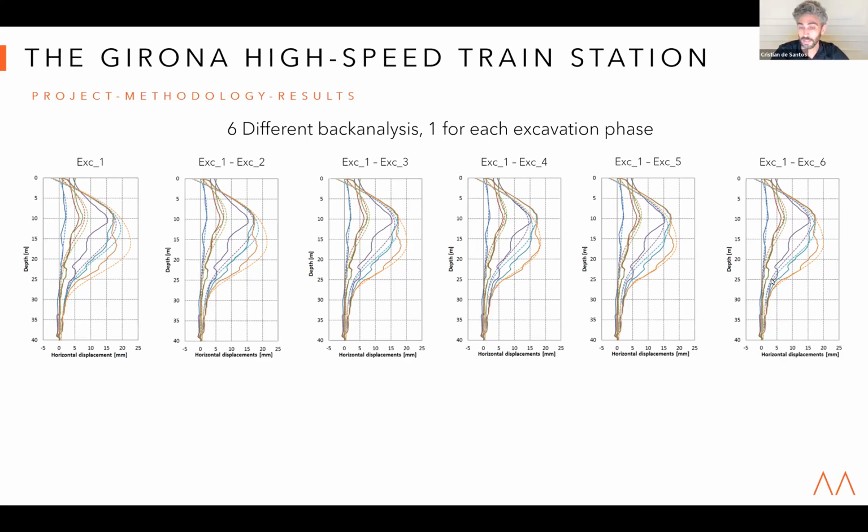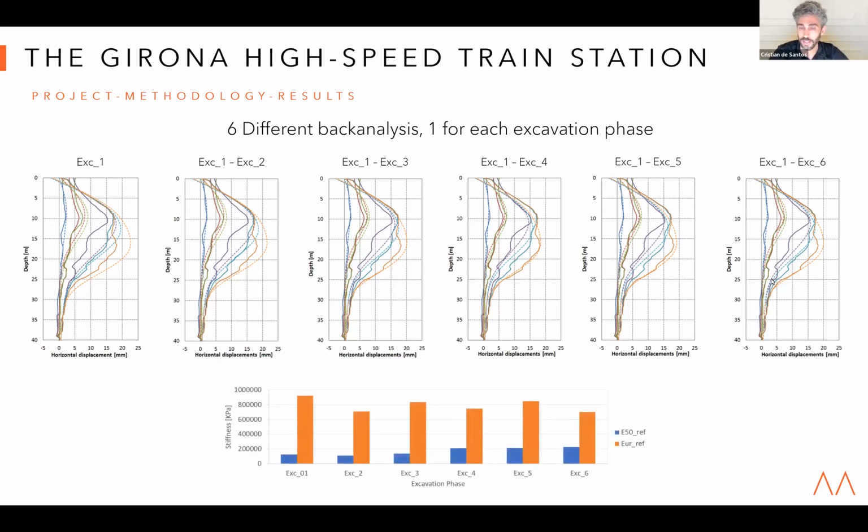But what is really interesting is that the parameters that we obtained at the end of each back analysis were similar. Imagine that after a new back analysis, you get different parameters. Even though you match the displacements, if the parameters are not constant, you have a problem. That can be because the model is not representing the physics of the problem, or because your monitoring data is not good enough, or you don't have enough data.